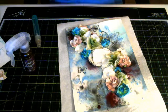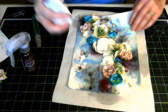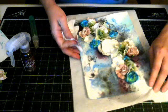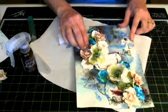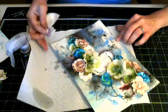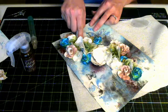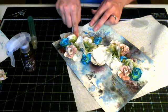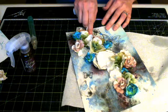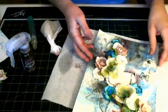And I'm going to go in, oops, I'm going to use a wipe, clean some of it up, because you don't want too much purple, okay? And be real careful not to spray over your chalk ink unless you know that you're completely done. You can use the archiver's ink if you need to. So I'm just adding some purple to it.